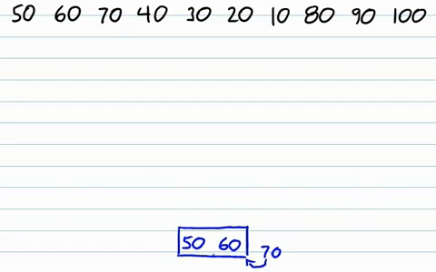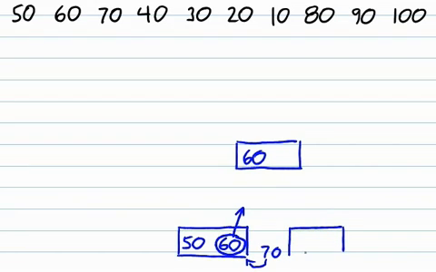Now in this case, because the node is also our root node, the split is going to require the creation of a new root node for our tree. Now we're going to take the middle of the three values that we've inserted, so in this case 60, and push it up into the new root node of the tree. The value to the left of it is going to, in this case, just stay where it is because it's going to be the left child, and the value to the right of it is going to be moved to the right child.